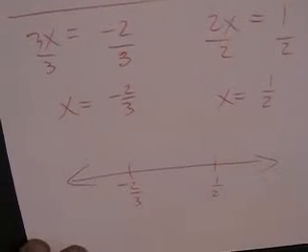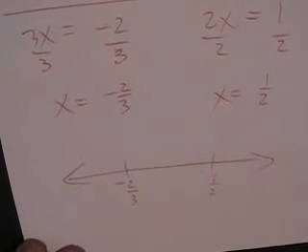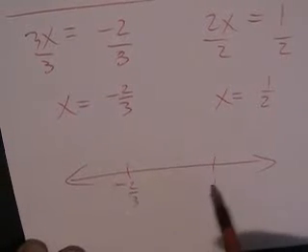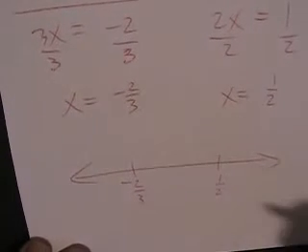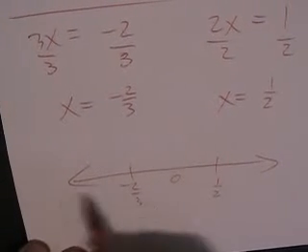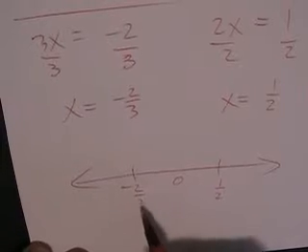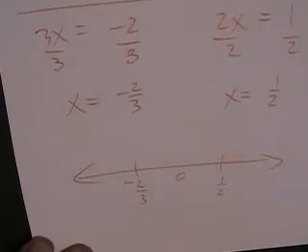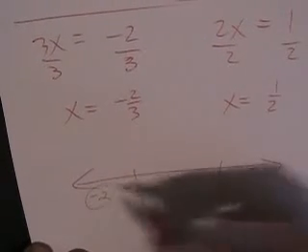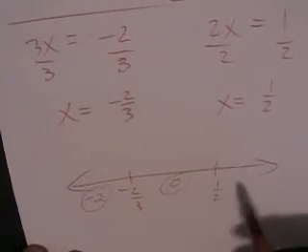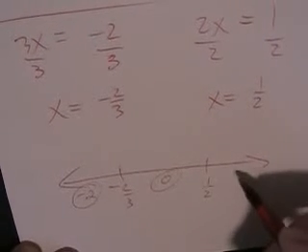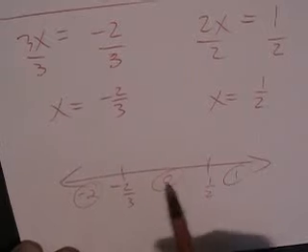Now I have to pick numbers that live in each of these 3 intervals. If I look at the middle one, I need a number that's between negative 2/3 and positive 1/2. I'll just pick the number 0, because that lives between these two numbers. Something that's before negative 2/3 would be something like negative 2, or negative 1, but I'll just pick negative 2. Now I'm going to circle these because I'm going to test them in a second. Something that lives past 1/2 would be like 1. So I have 3 test values.